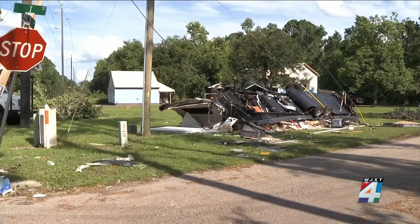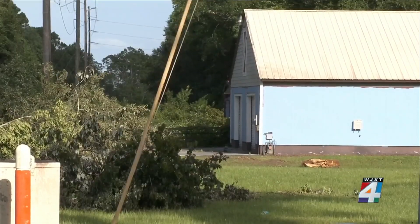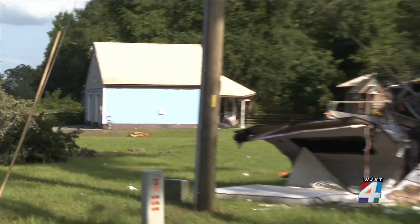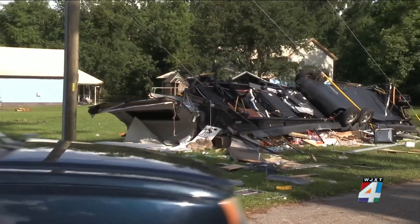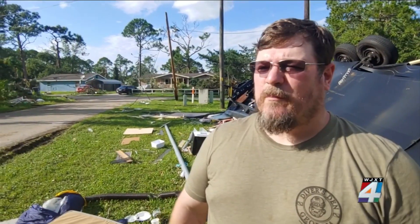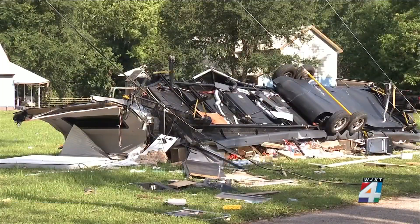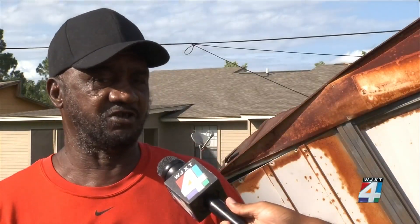This is the RV he was referring to as spinning in the air. It belongs to his neighbor across the street. The owner says it was parked in his driveway when the tornado picked it up and flung it 225 feet to the corner of Lane's Lane and T Street. 'It just got picked up. My neighbor said it was spinning like a top and hit the guy wires, and that's what stopped it. He was up in the air floating — just picked it up like it was nothing.'